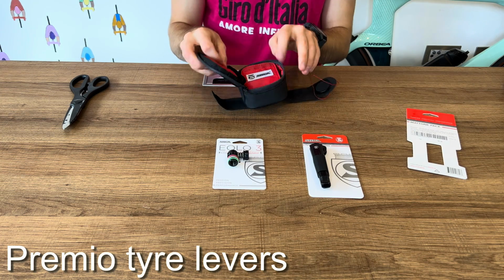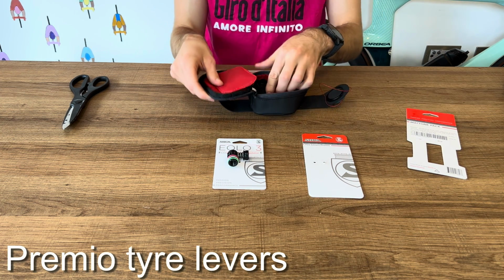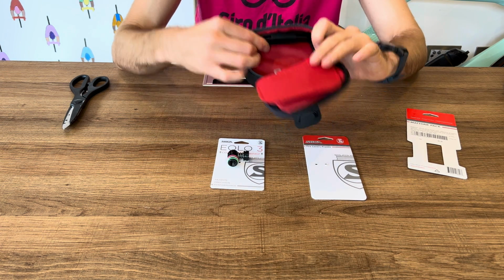These tyre levers should be designed to fit perfectly inside here. They even come with their own little sleeve to keep them together. And yeah, look at that. They are the perfect size to stuff into there.